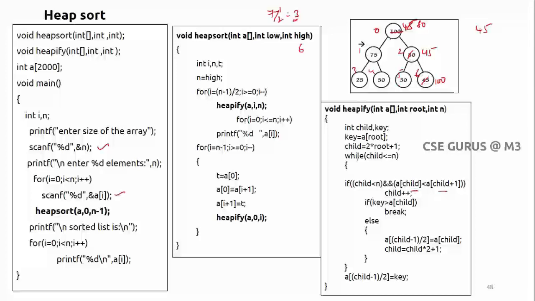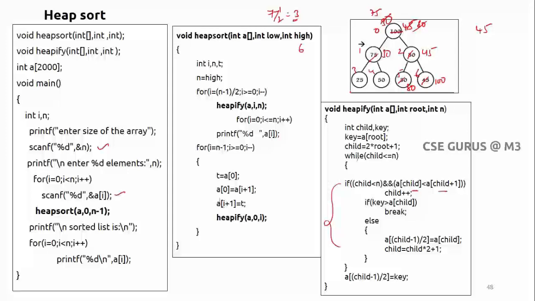Next, taking the next root node 80, it will come here. 80 you have to swap with the last element, right? So when you swap 80 with 30, 30 will come here, 80 will go there. Now with 30 you are checking 75 and 45, which is the largest? 75. 75 is larger, that's why swap here, 75 here, 30 here.